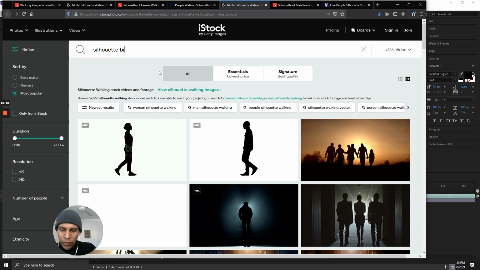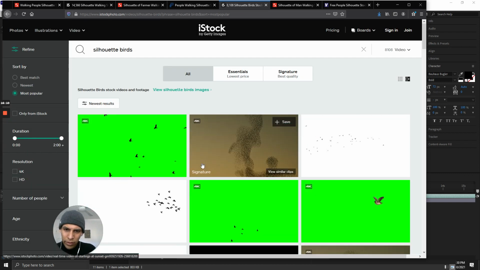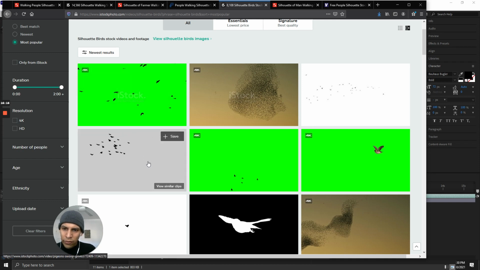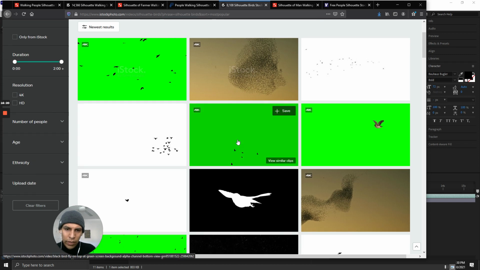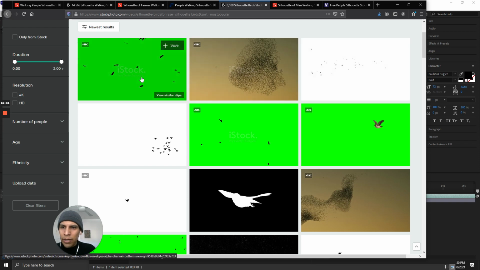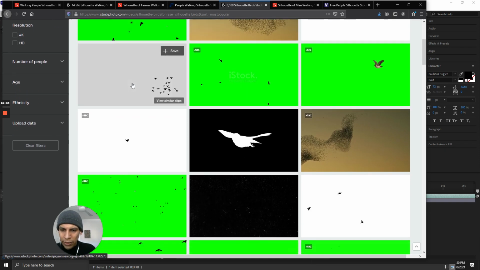Let's do birds first, maybe. Yeah, so see, we have all these birds, right? This one's interesting. I like this one because it changes in depth, right? Let's see, this one, just a couple of birds. That might be nice as well. These are kind of more in the background, right? These are kind of all over the place.